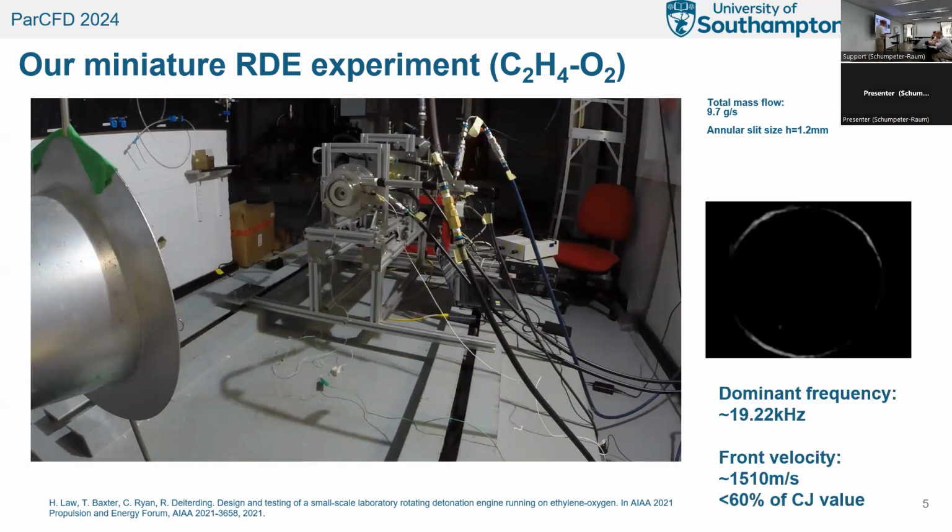So here, this is a very small engine, only 10 grams per second total flow. This is very, very small. And with a high-speed camera, we were able to record that it was 3 flame fronts. And then with some pressure transducers, we could deduce that the detonation velocity here is only 1,500 meters per second, which is a quasi-detonation, so considerably below the theoretically possible value. And that is also typical for such a small engine. So this is what we want to simulate.